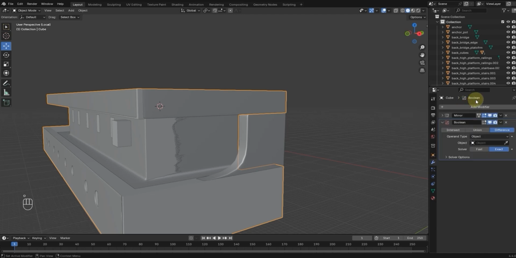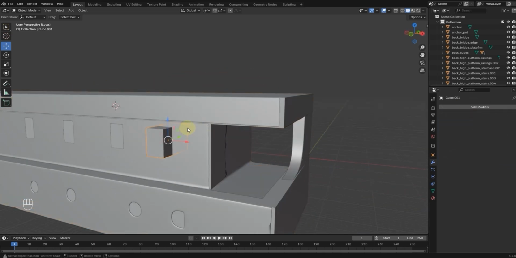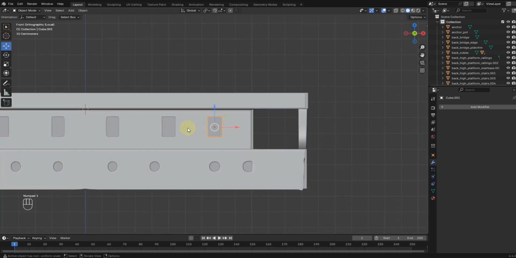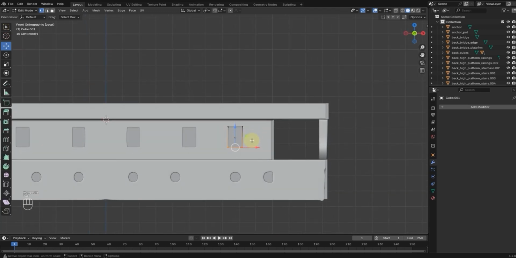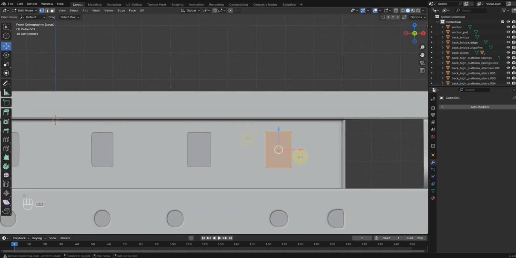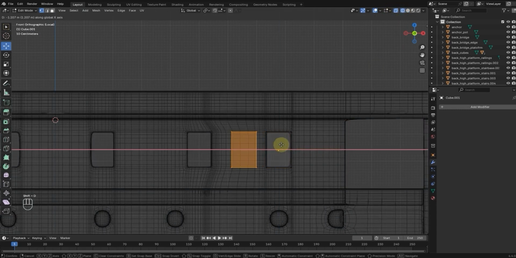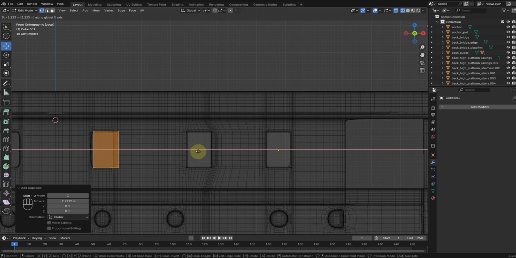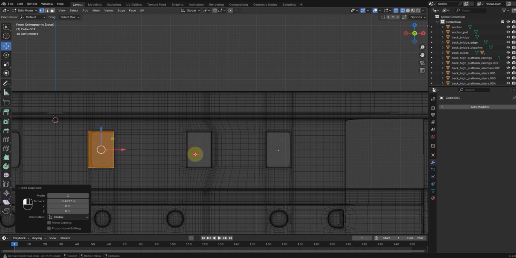I just want to drag the mirror down. So I want the Boolean to operate before the mirror duplicates the mesh. And then I'll select the cube. So a cube basically cuts through the main mesh. And then I'll just do a duplicate of the cube to create more windows. Back into edit mode, wireframe, do a duplicate of windows and just pull them across. So I have 3 copies of the windows.